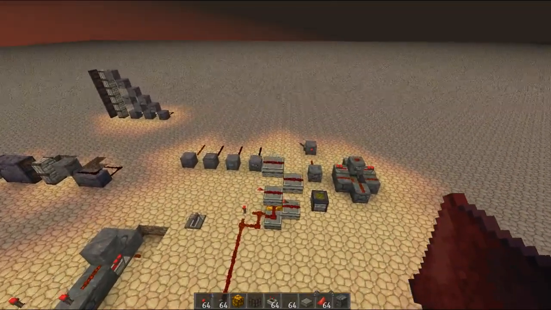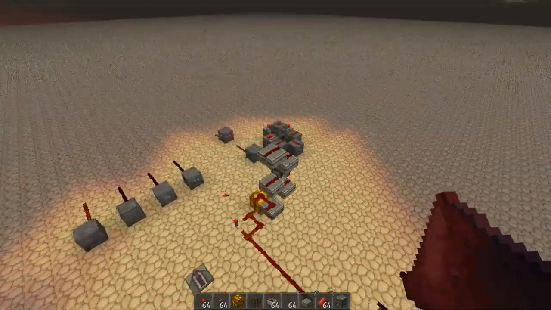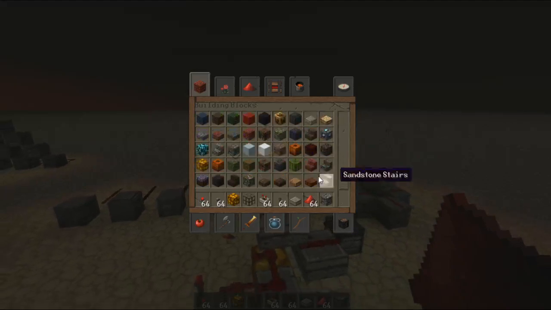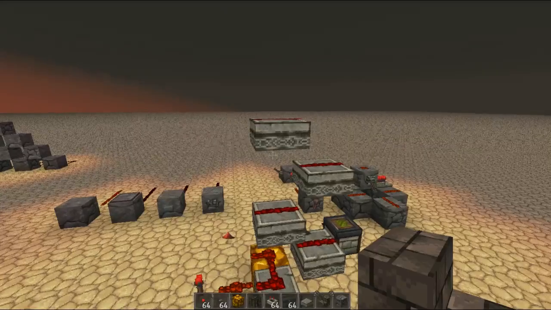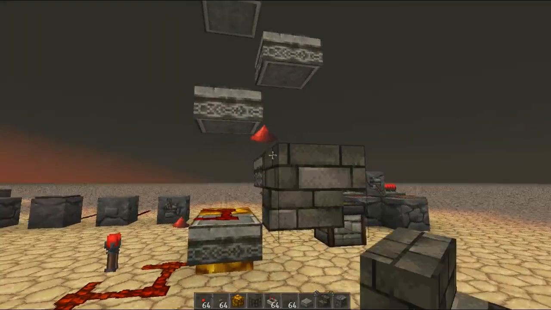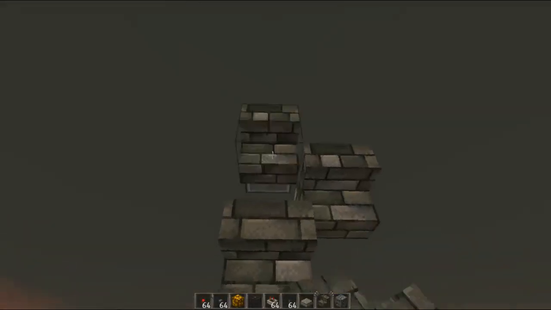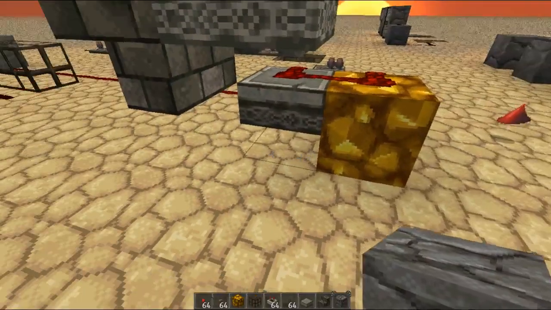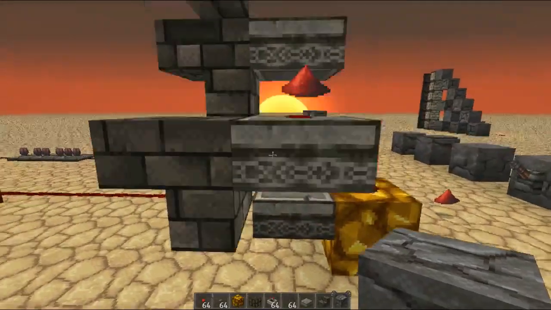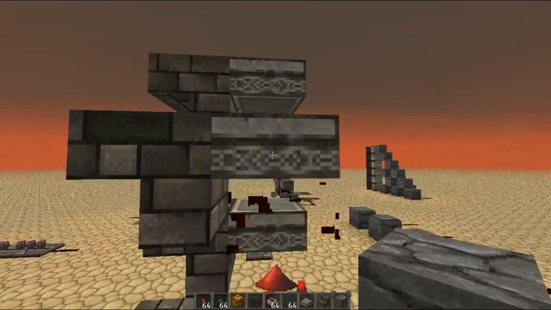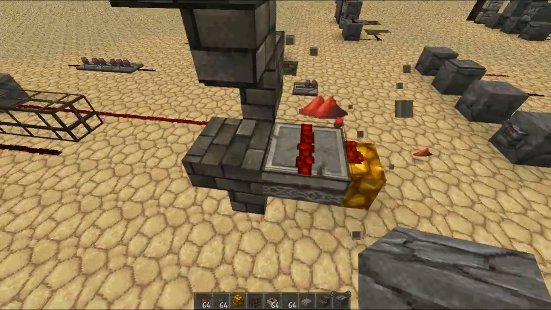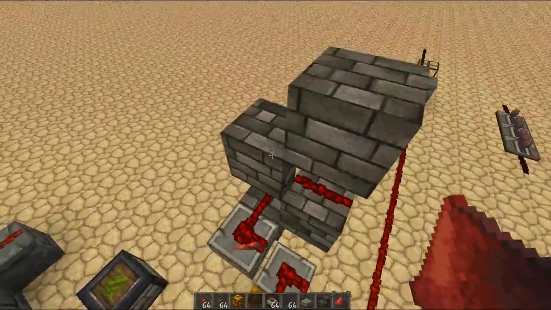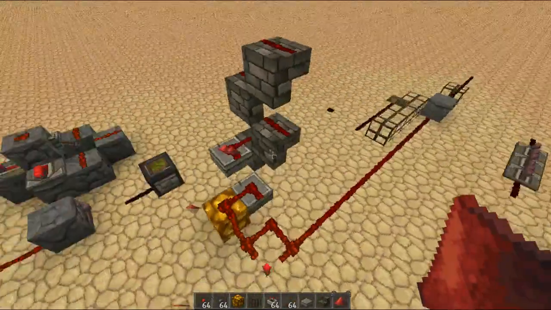I didn't actually know that. So, not only glowstone, you can also use slabs and, yep, stairs as well.